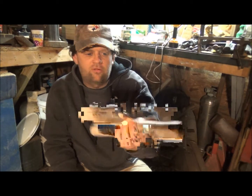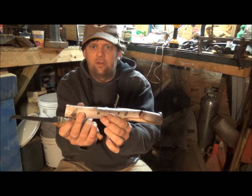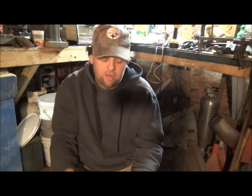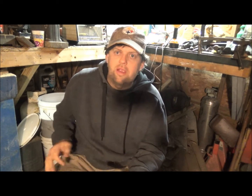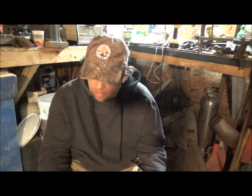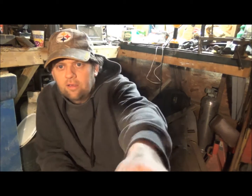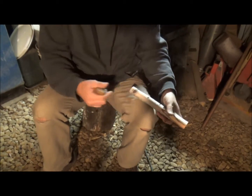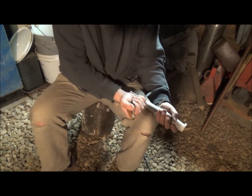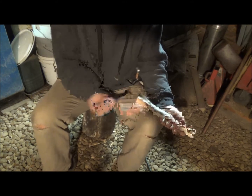Okay, so while those blades are in heat treat, I got a piece of birch cut off, and I think I can make one handle here, one handle over here. So I got tool number 1 out, which is a Makatagan we made, the very first Makatagan I ever made, and this was made a while ago. It took me a long time to post the video, and then after I posted the video, that's what prompted me to do some of these other videos. So we're just going to use this tool to kind of rough out these handles. And this is dry wood, but this thing will make very quick work of it.